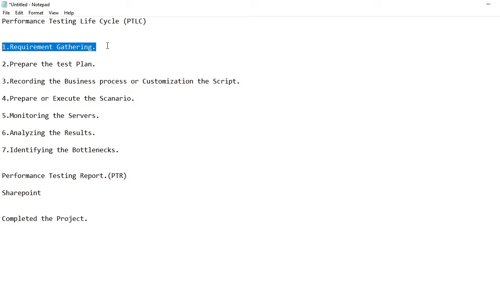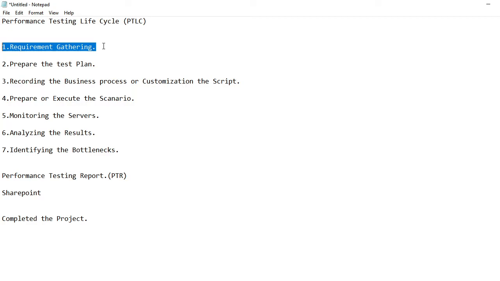You need to get one month of logs and convert them using log analyzer tools into Excel or CSV format. After that, you analyze the logs: at what time, which business flows get the most user hits and requests. Based on those flows, you take the most used transactions and prepare the reports. That is the live application requirement gathering, the general way.